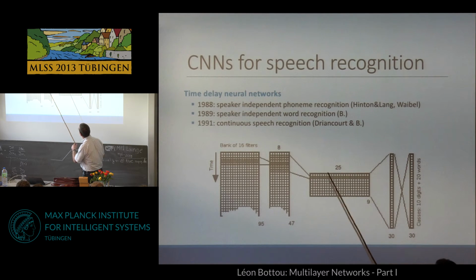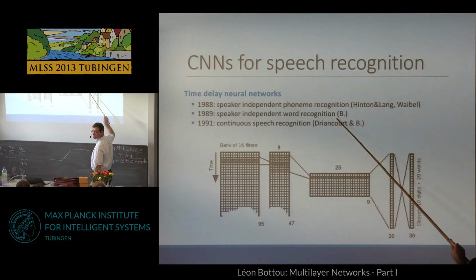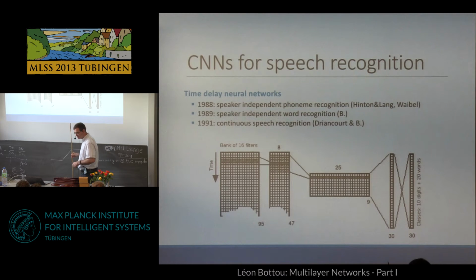The difference was that they were using a big Alliant supercomputer, which must be about as powerful as one of your smartphones. And I was using a very crappy workstation that was slower than a Palm Pilot, but I was using stochastic gradient. So instead of doing phonemes, I could do whole words. It was a big difference.